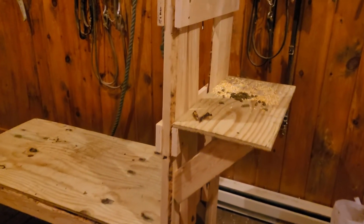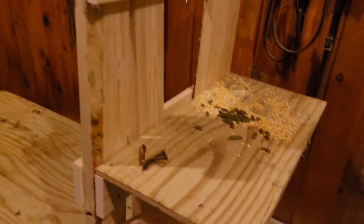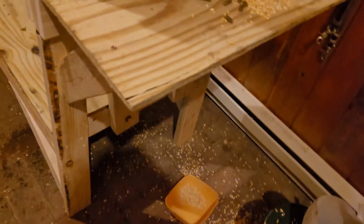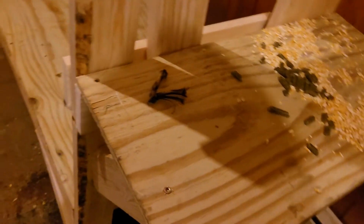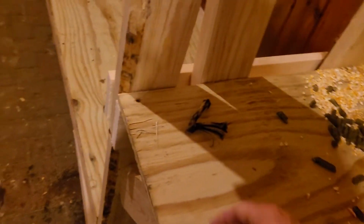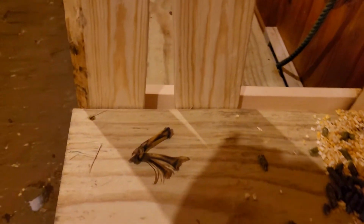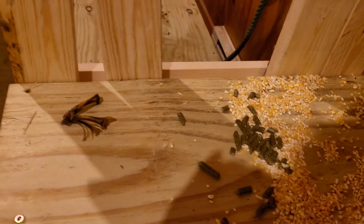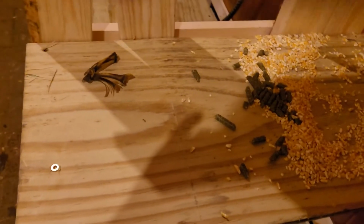I think the only change that I'm going to ask my husband to do would be to make a lip on this, because as you can see, she pushed the grain bowl over. Even if it just went this way, a little 1x1 strip here, and then maybe one on the end, I think that would make a big difference.